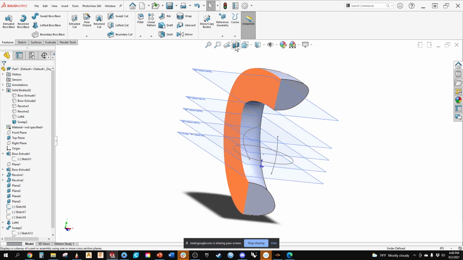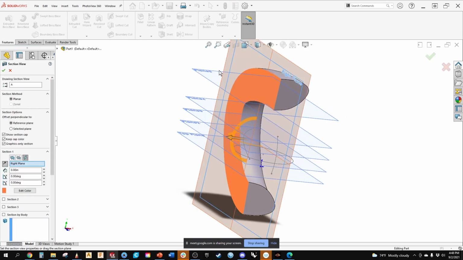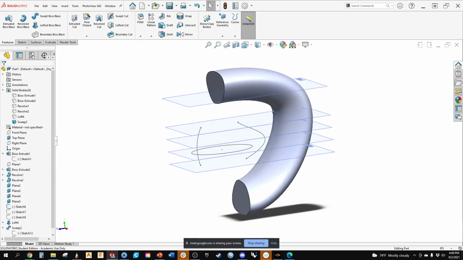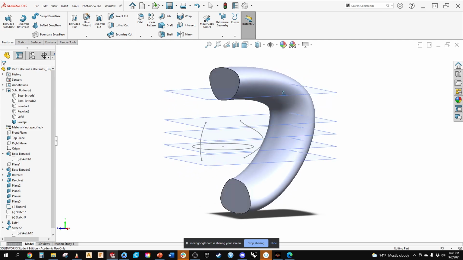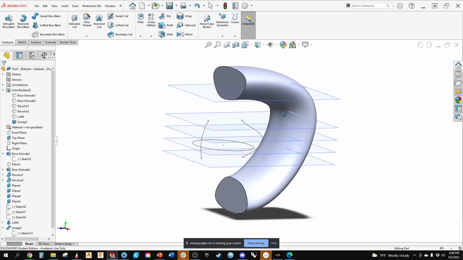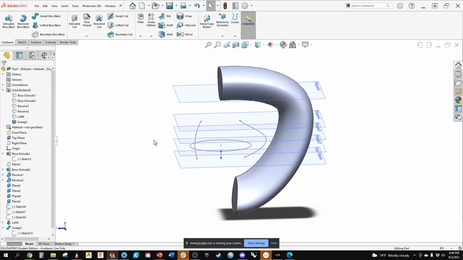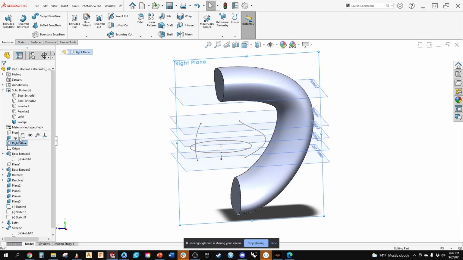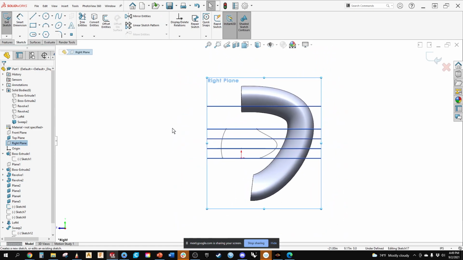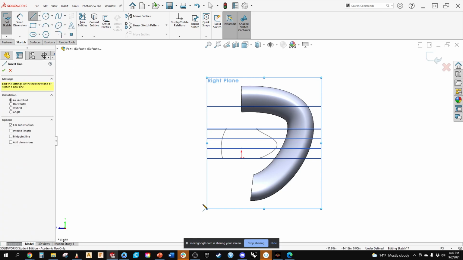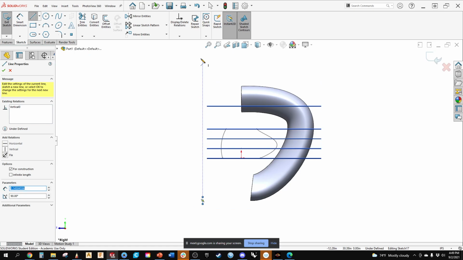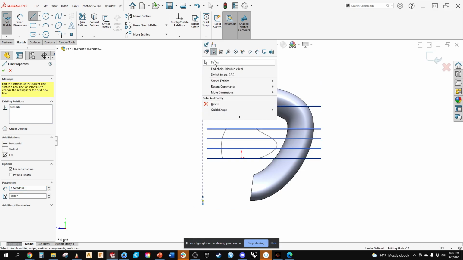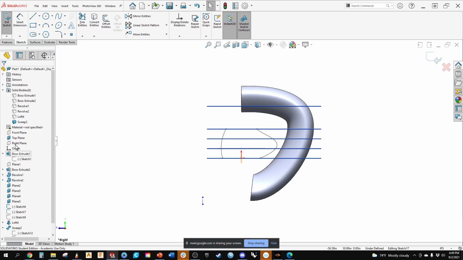Now, oh, stop. So there I can loft that. What I basically just lofted was the handle for a coffee mug. So I can say, okay, that's the handle I want. Now let me go to a right plane and I'm going to draw a center line. Whoops, right plane.